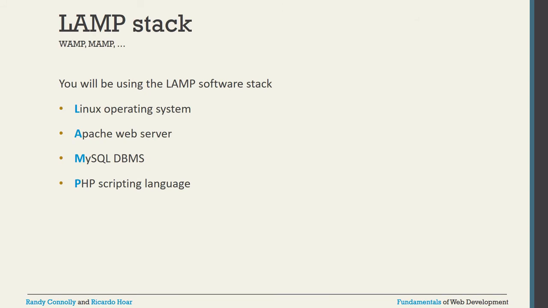Coming to the stacks, there are three very popular stacks. One is called LAMP, then WAMP, and another is called MAMP. LAMP indicates the Linux environment, WAMP indicates the Windows environment, and MAMP the Mac operating system only. So AMP is common: A for Apache, the web server, M for the MySQL database, and P for PHP. These three things come on any platform. On the Linux platform, it is called LAMP. If it is working on the Windows platform, that is called WAMP, and if it is working on the Mac, then we say MAMP.